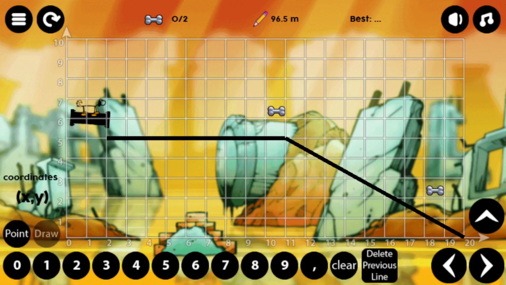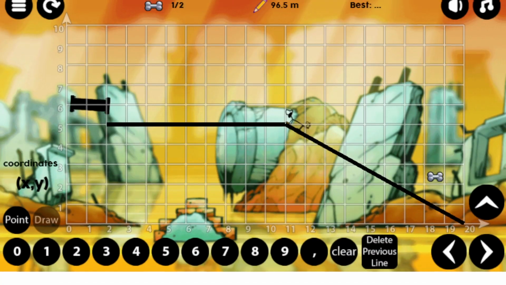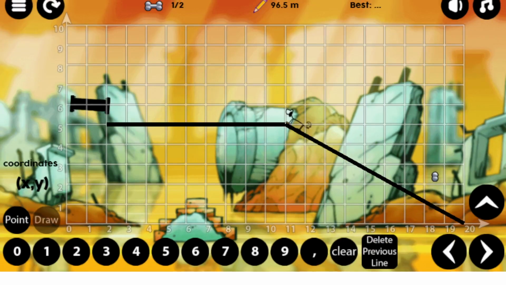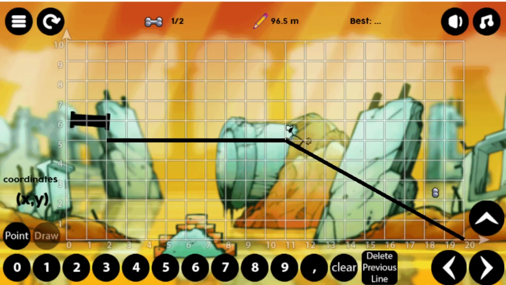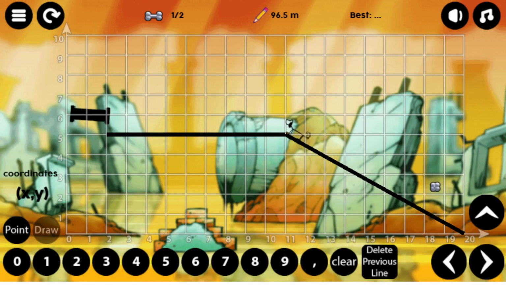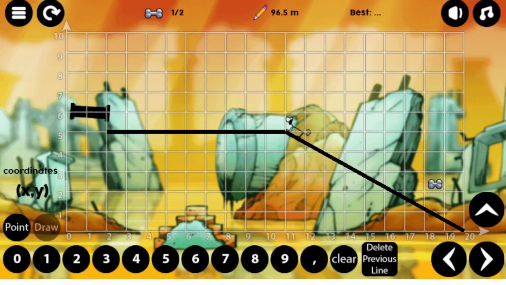Now I've got the pathway, and oh, I'm sorry, that jumped up. That'll be fixed. Let me get that back. That's happened because I used the up and down arrow key, which moves my browser up and down. That will be fixed for when you can play this game. Let's see if I can adjust there. That's about right. I need to go down just a little bit if I can. Mouse, there we go. Well, not really. I've changed my mouse sensitivity.